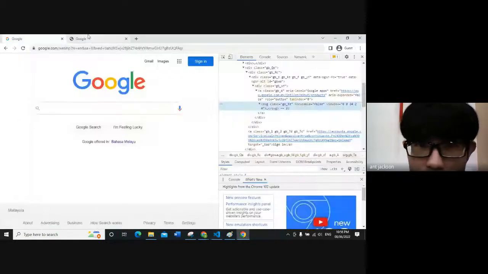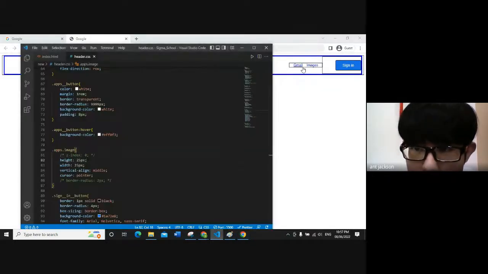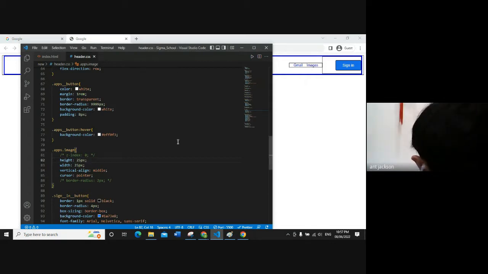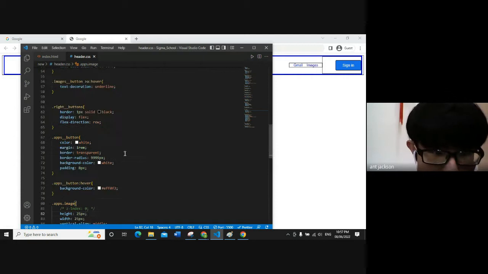Okay, this is really weird. And we have left the color of the image. We'll go about the image in the color of the text inside these two buttons.